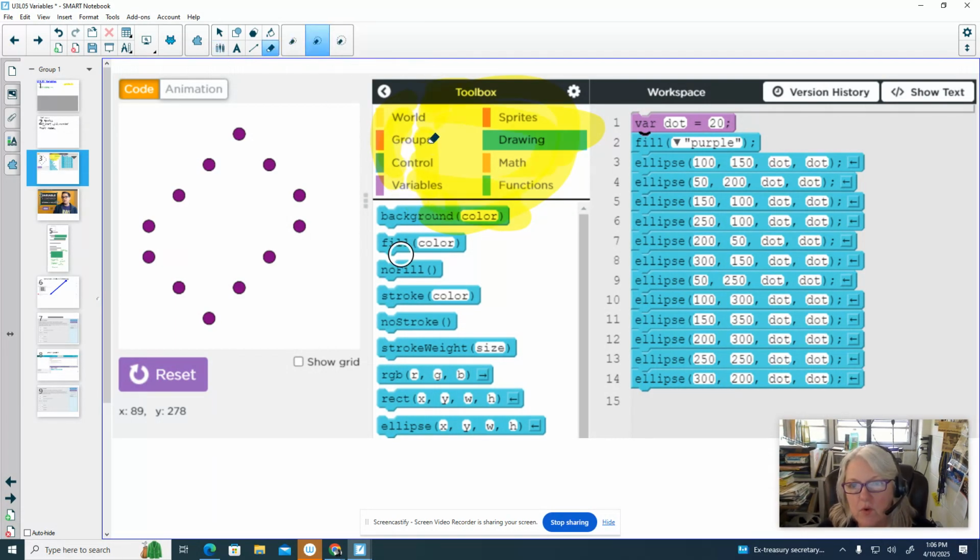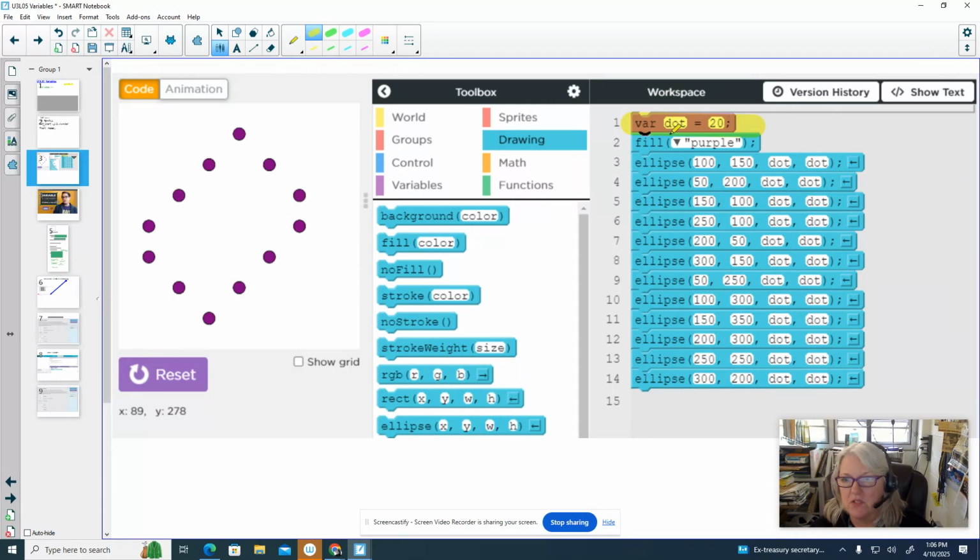But what I do want you to see is that in the programming section right here, there is this first line called var, which stands for variable. I named it dot, and then I assigned a value of 20 for it.